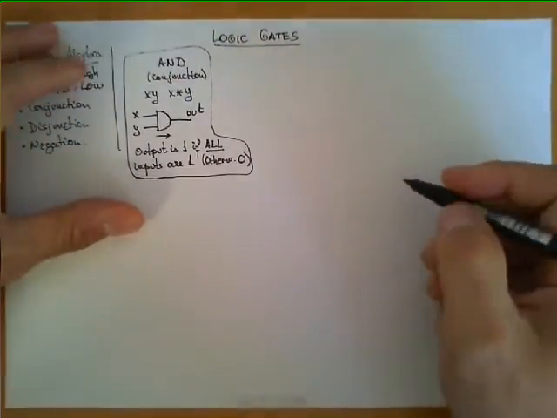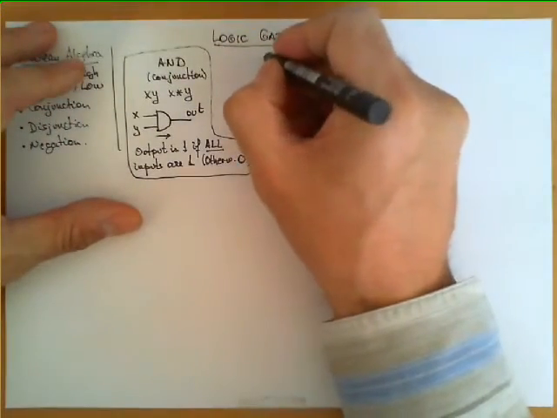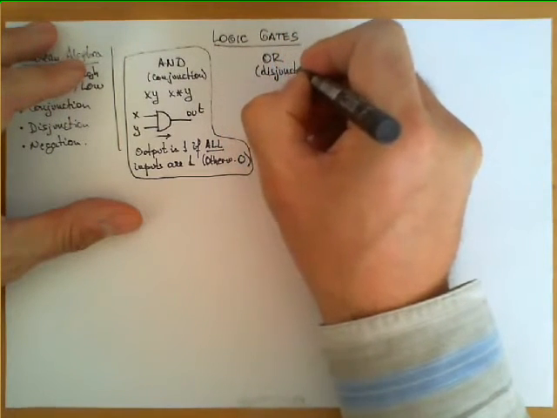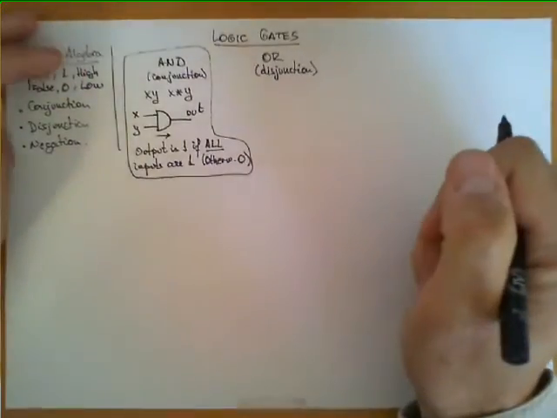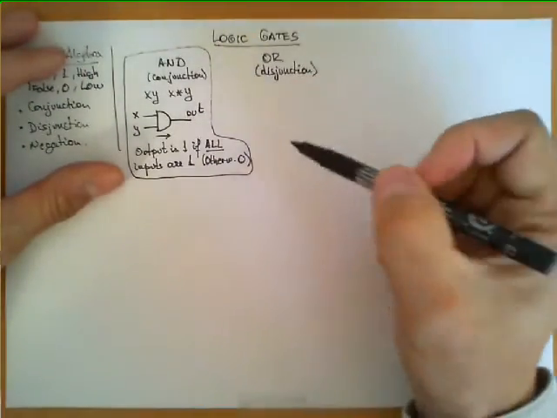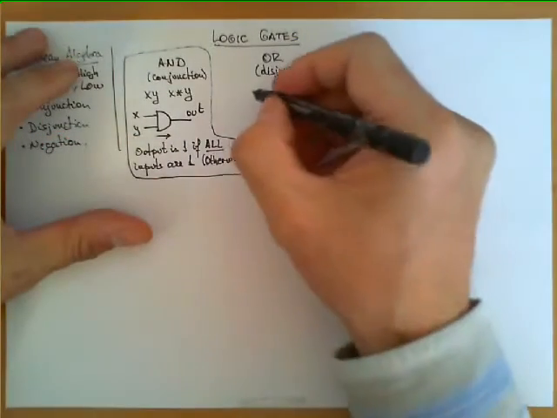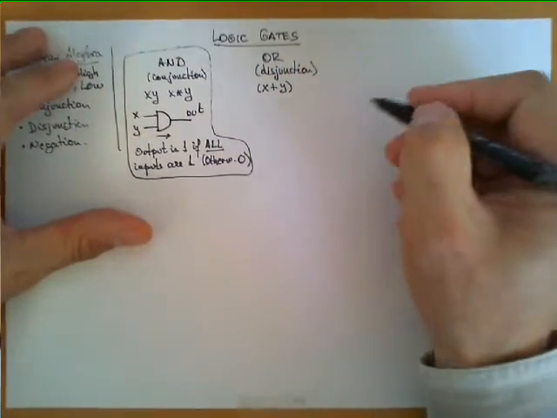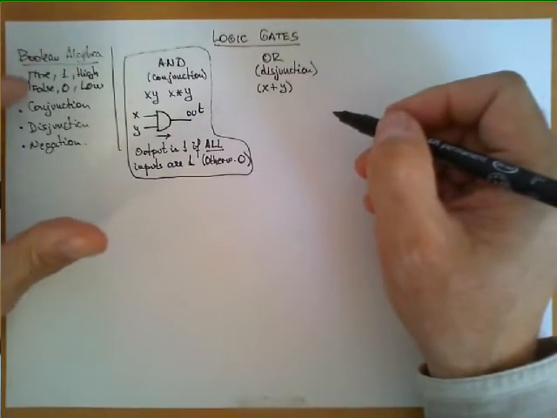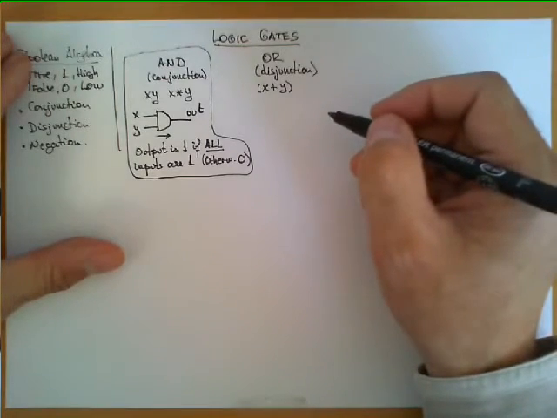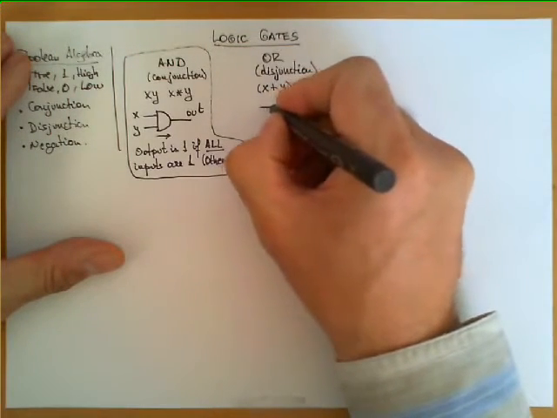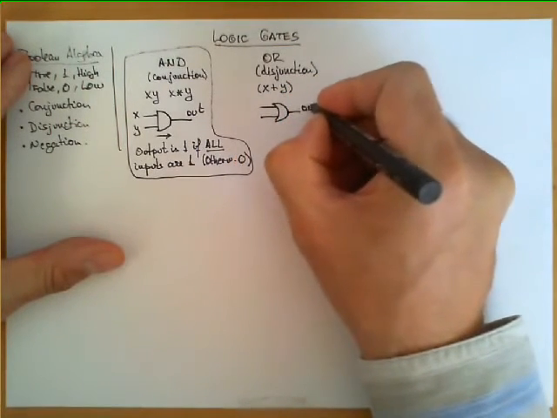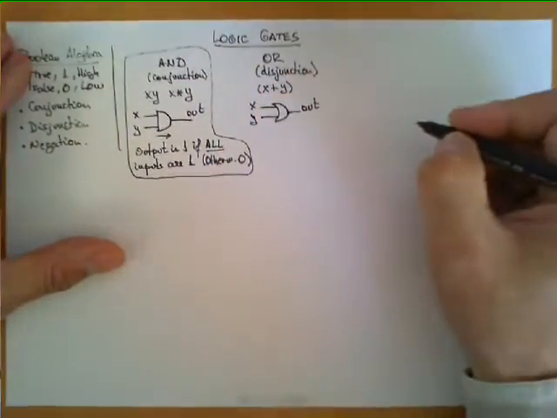Let's look at some other additional logic gates. The next one I want to talk about is the OR gate. It's interesting because it corresponds with the operation of the disjunction in our Boolean algebra. If we follow the same derivation process as we did for the AND gate, the Boolean operation that is implemented is represented like this: x plus y in terms of algebraic expression, but the symbol we typically use when we draw circuits is this one. Again, two inputs, x and y, and the output.